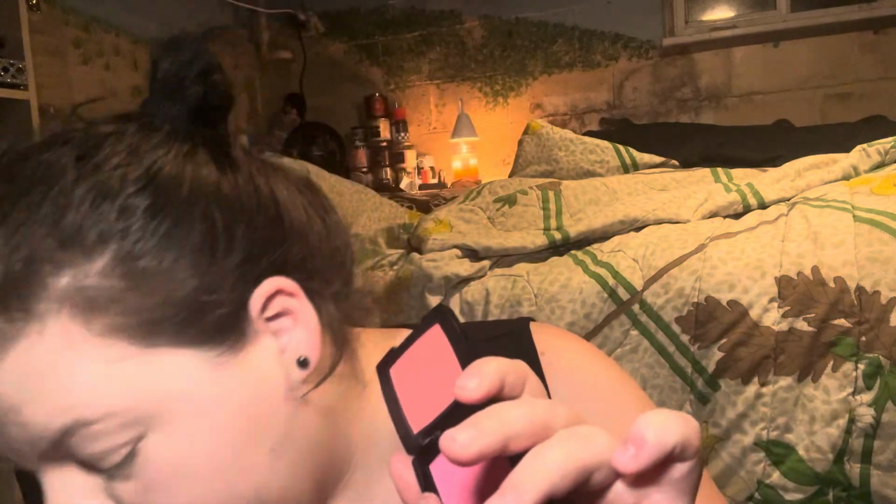This one is more pink, this one is more orange. So I think if we use these, I'm gonna go with the pink one, just because peachy blush pulls too orange on me. I have too much of a cool undertone. I thought for the longest time I had a yellow undertone. I've got a pink one, bordering on neutral. I don't know why I ever thought I had a pink or yellow undertone.